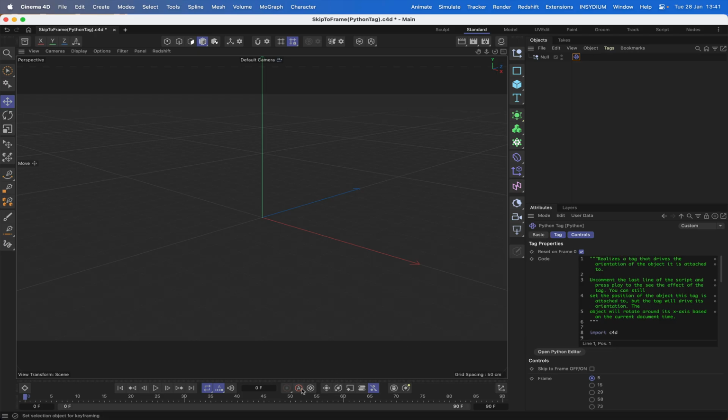And what he wants to be able to do is basically skip to a number of different shows and frames using radio buttons. So we've got some user data over here, and we can see here that we've got skip to frame, and we can switch this on and off. If we switch it on, instantly we can see that the timeline has jumped to frame 5, and our radio button here is frame 5. If we select the next one down, we skip to 15, 29, 58, and finally 73. These are the frames that I've set up.